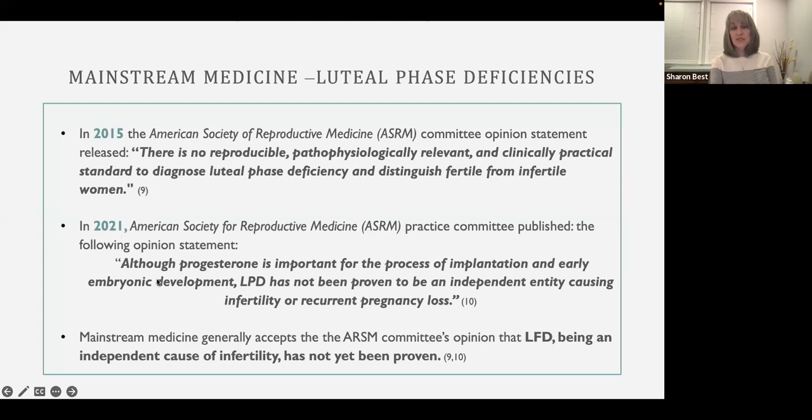So they have been doing research on this, and they're finding out that when progesterone is low, we do have an implantation problem. So that is a receptivity problem of the endometrial wall. I feel sure that in the next decade, they're going to be completely accepting of that, and probably more people will be getting progesterone replacement.